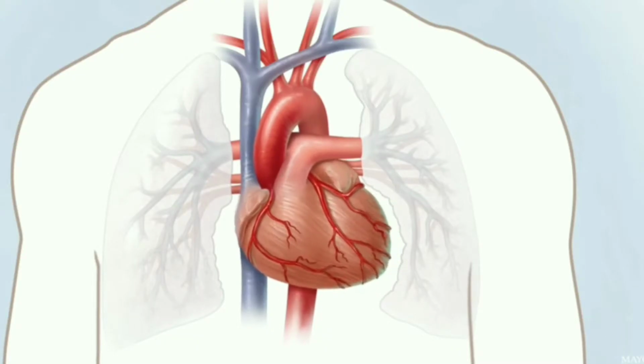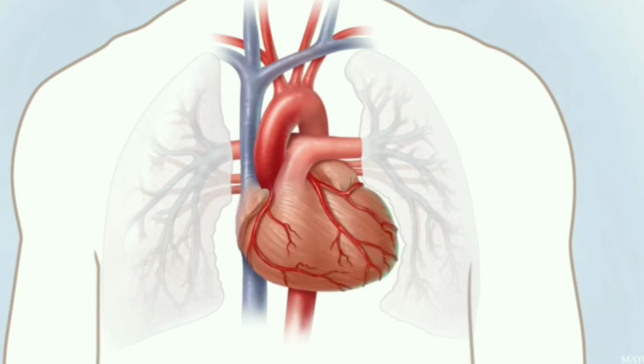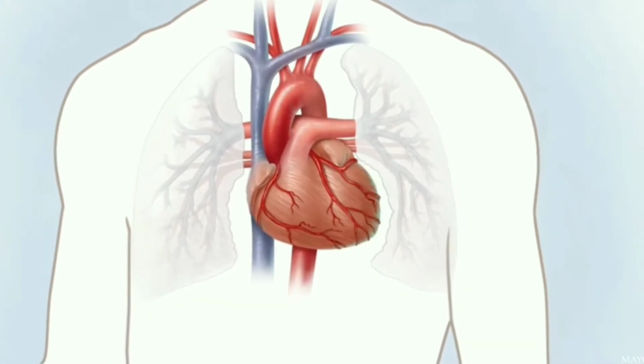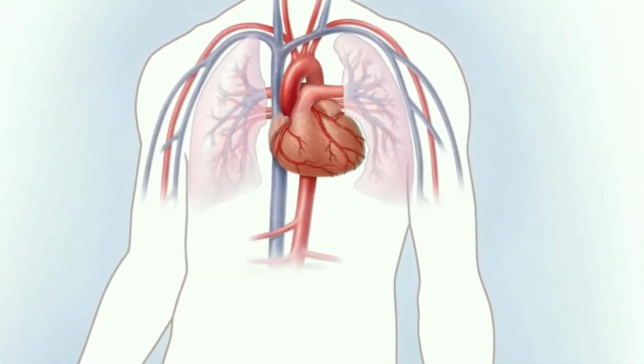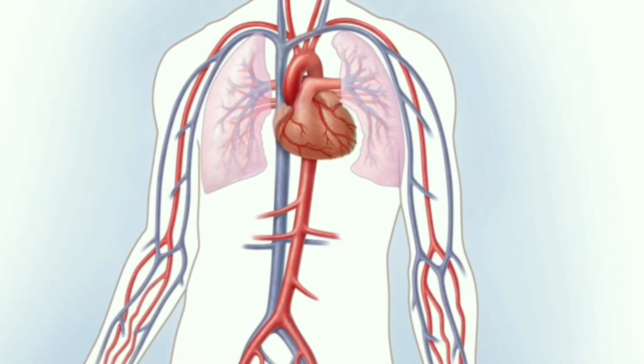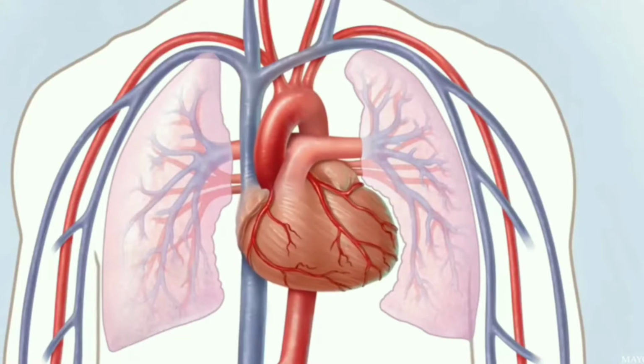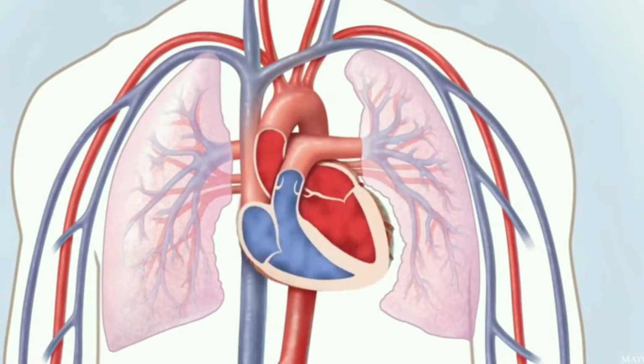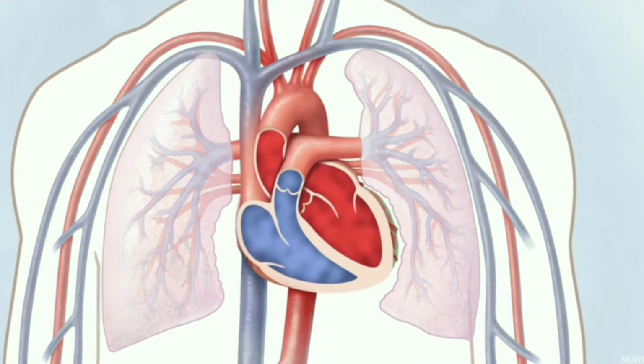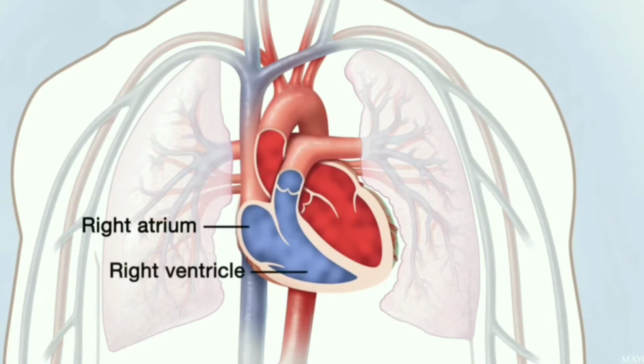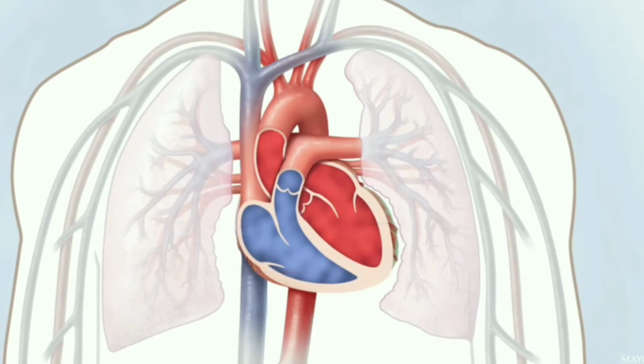Starting off with the heart. The heart is a muscular pumping organ located slightly left to the center of our chest. Together, the heart and the blood vessels make up the cardiovascular system, which circulates blood and oxygen around the body. The heart is divided into four chambers. These include two on the right, called the right atrium and the right ventricle, and two on the left, called the left atrium and left ventricle. This division ensures that the oxygen-rich blood does not mix with the oxygen-poor blood.